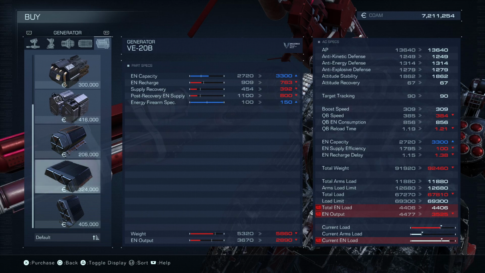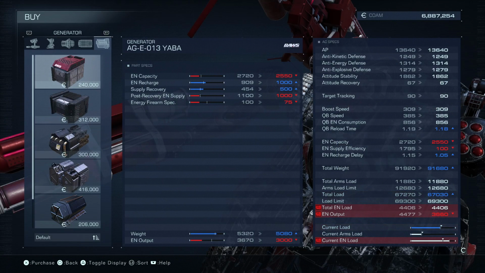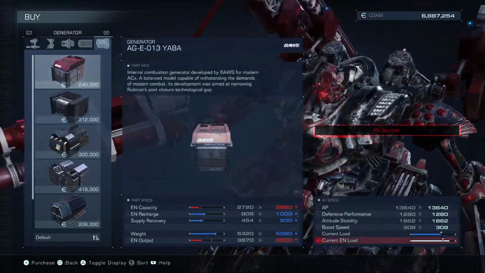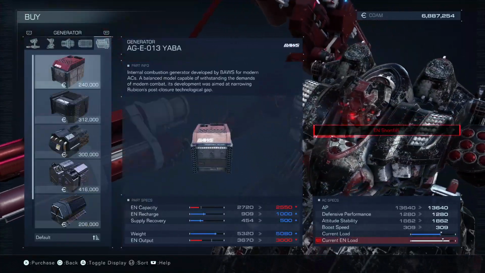Oh, this is not a bad generator. This is pretty good. Yeah, this is the highest. We'll buy this and play around with it when we can. Ah, hold on. Generator, SCS.